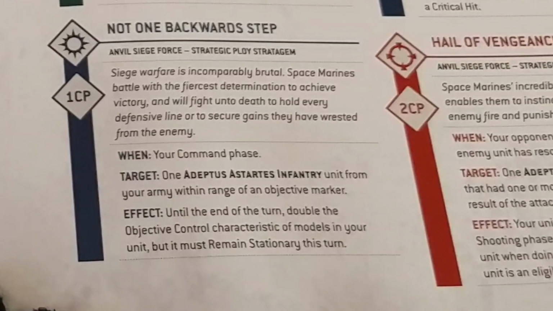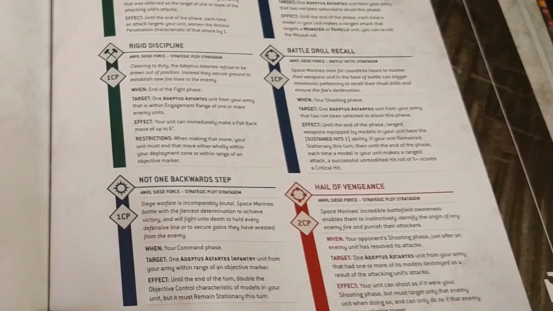Then we have Not One Backward Step. In your command phase, one Adeptus Astartes infantry unit, only infantry, from your army within range of an objective marker, again the limit of the objective marker, until the end of the turn, double the objective control characteristic of models in your unit, but it must remain stationary this turn. So this is perfect combined with the detachment rules and so on. You can really create a lot of combinations. Still, you have to understand if it's worth it or not, because this is literally to defend against a unit that tries to steal your objective control eventually. So you have to pay attention.